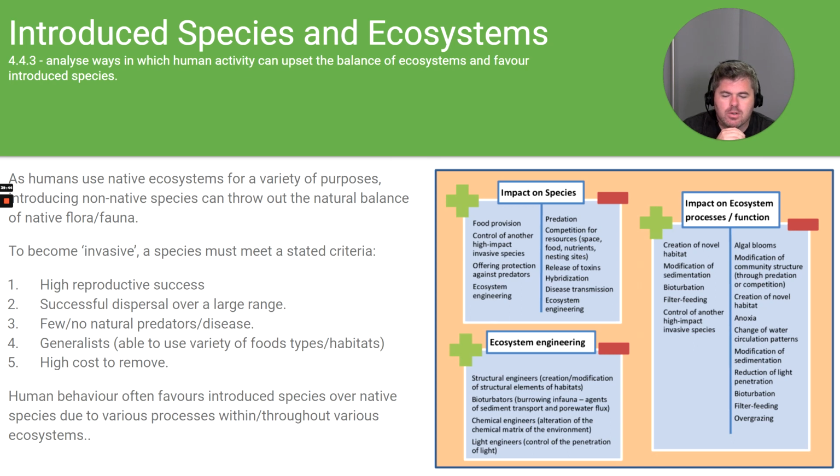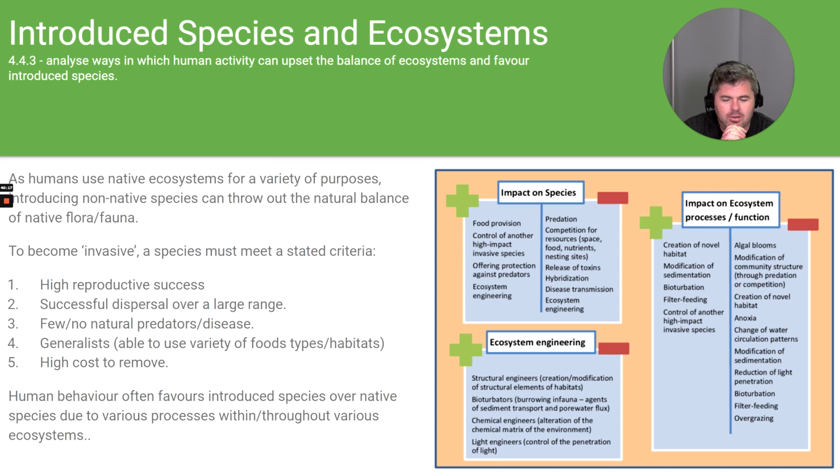2. Successful dispersal over a large range. Because of Australia's varied climate, many of the areas where rabbits were introduced by settlers are in fact temperate, which suited them quite fine. So they're able to disperse over those areas and slowly migrate into more extreme environmental conditions over time. They weren't always successful. If you go out towards the desert, there might not be rabbits there, but if you go further east or south, there's more likely to be found rabbits.